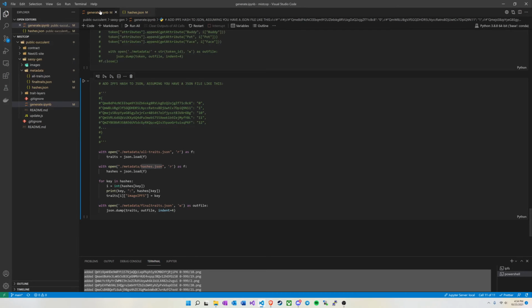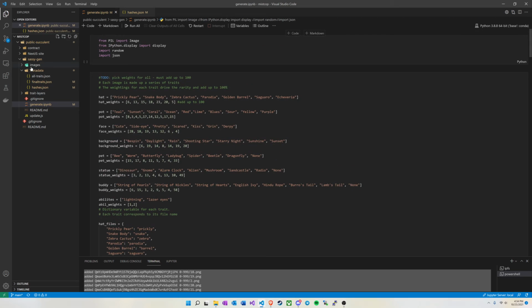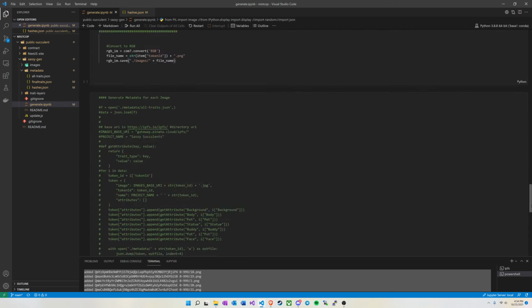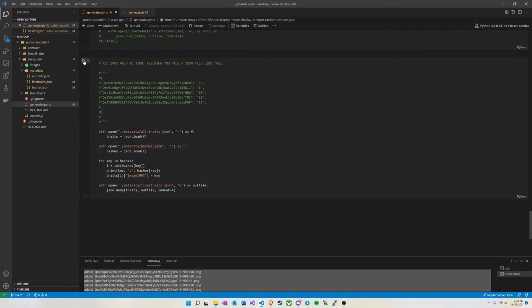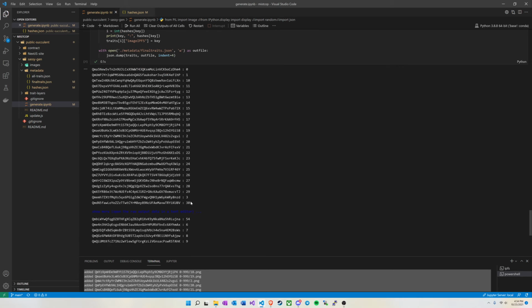If we go back over here to our generate IPBN, we can just combine these, and I'll show you how to do that in 1 second. But because you're going to be running this part of the script independently, just as a single cell block, you got to remember to run the import statements at the top. So go all the way to the top of the file, press the play button on the import statements, so now that's imported, and come down here and we can press play on this, and it prints out each one as it adds it, and it'll truncate because there's a ton of them.